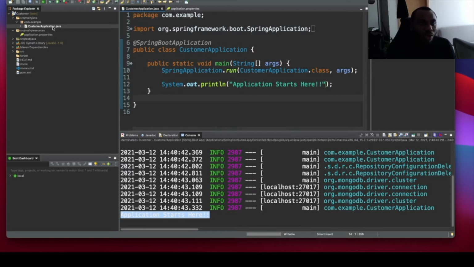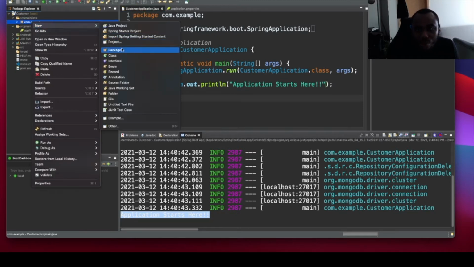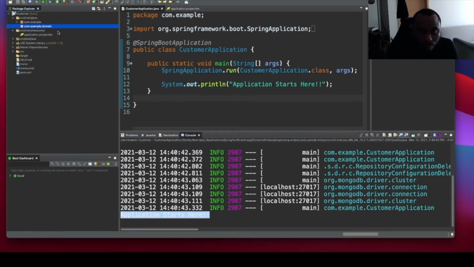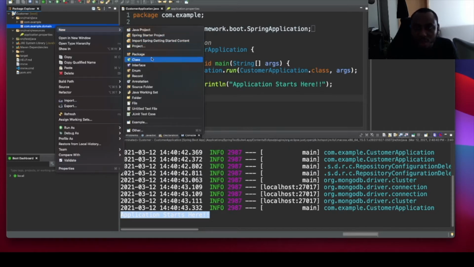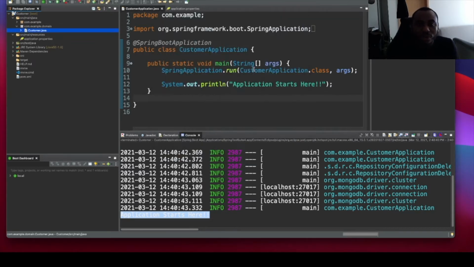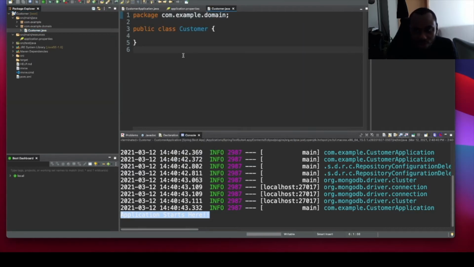And next we want to create our domain model. Before you persist data to the database, you need a domain model that models the structure of the data that you want to put in the database. So I'm going to create a new package in our main package right here. I'm going to go to new package, and we're going to call it domain. For our domain model, I'm going to hit finish, and then I'm going to create a new class for it. So class, I'm going to call it customer to store our customers, and I'm going to hit finish, and our customer class is created.